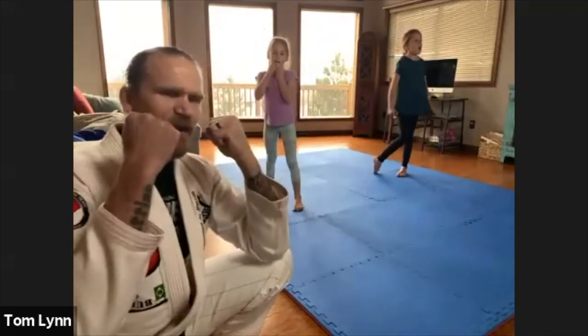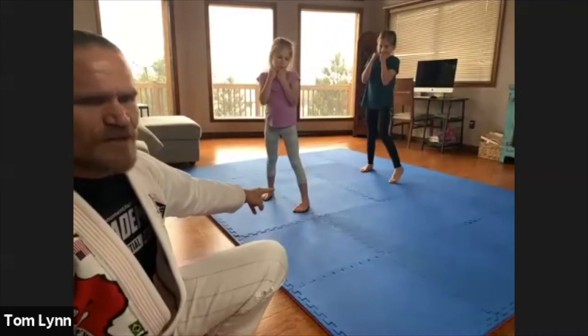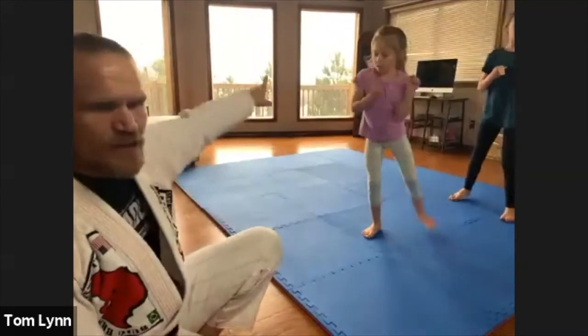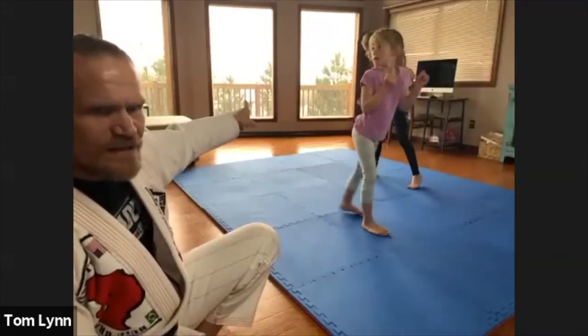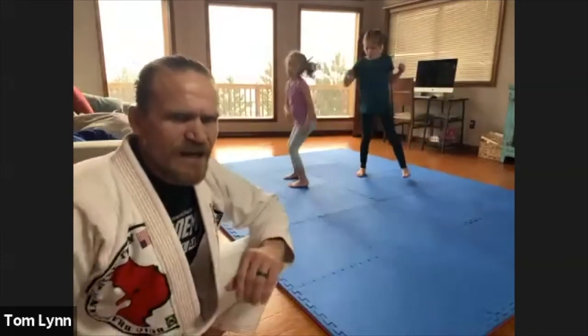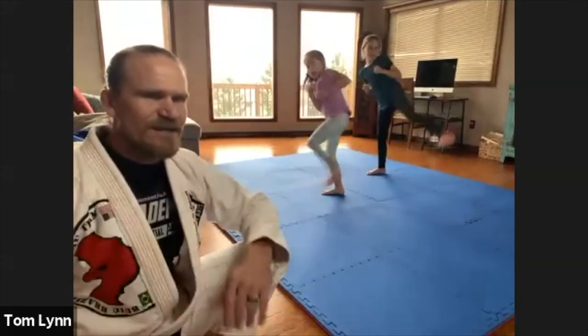Let's put our hands up by our face, and we're going to do step behind side kick. Okay, so let's watch them. They're going to step behind and then side kick with their front leg. And then look the other way and side kick the back way. Step behind, side kick. You're stomping with the bottom of your foot. Everybody got it? Ready, get set, go. Kick to the front, kick to the camera, and then kick to the back wall.